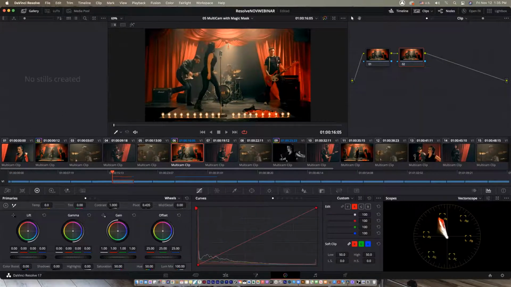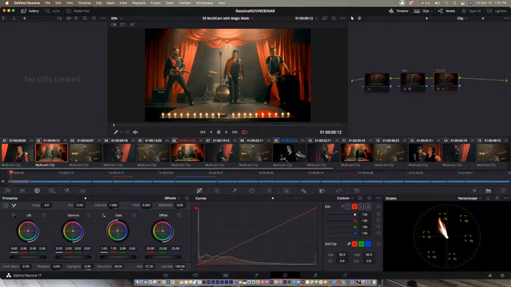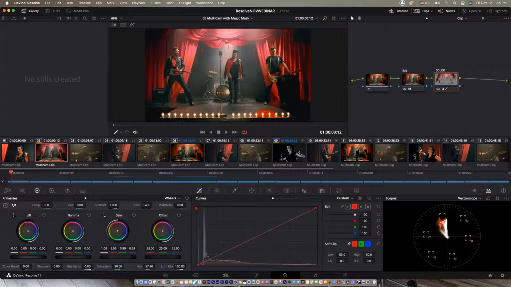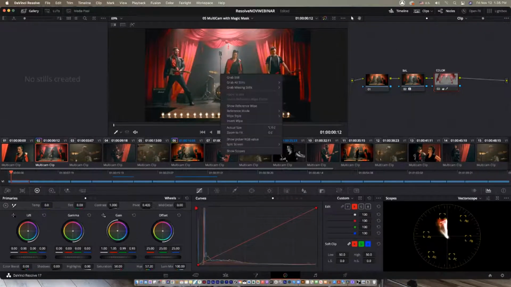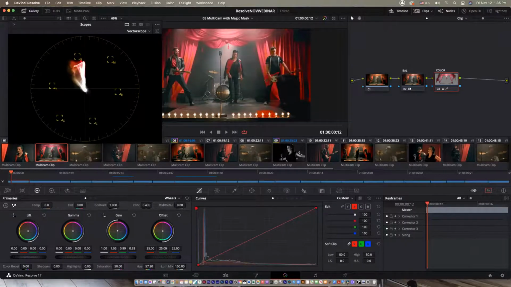If I have something that I had here, let me reset it and reset the node grade. Please watch it. Shot 2 already has an icon on it and signifies that I made some adjustments to it. And if I don't want to make it visible, I turn it off. In this case, I see it. Without it, with it. If you don't believe me, right-click, say hello to the scope, and the scope tells you yes. See that? It's red, and if I activate it, it's going toward magenta.